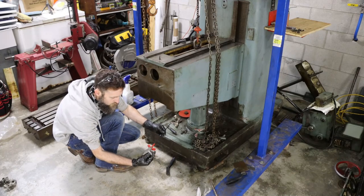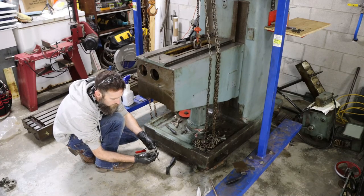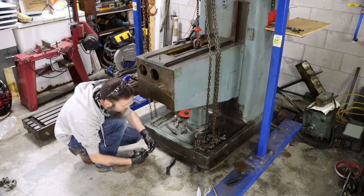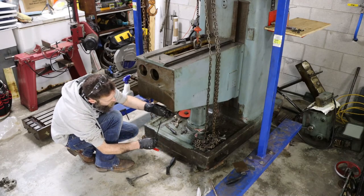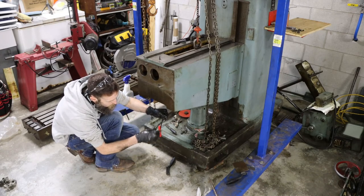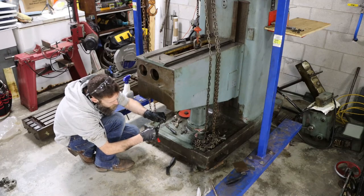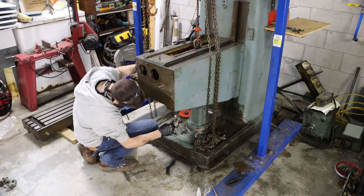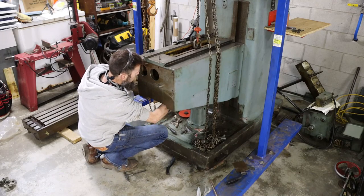So here's another instance where the shorter T-handle just won't work well for taking this screw off. I'm having to go up in through a gear, and I can't tilt this one away far enough to where it doesn't hit the screw. So this should allow me to get this out without having to take it off and reposition it every time.